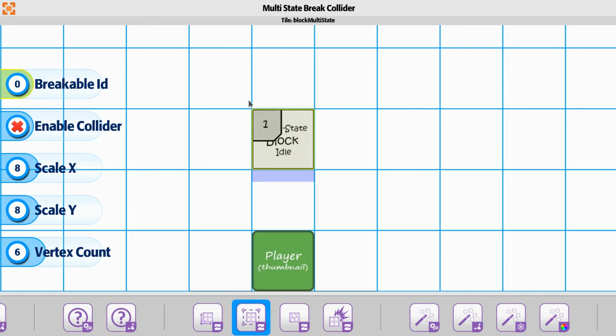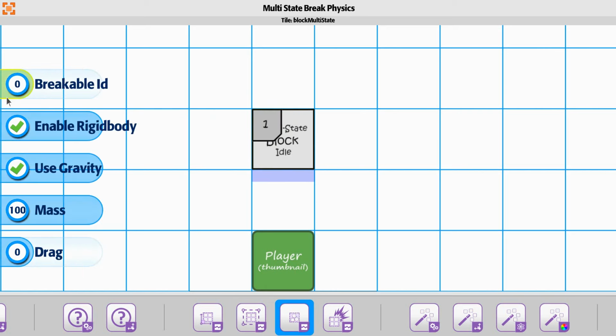Vertex count is just going to create collision geometry, and it's going to create it as close as it can to the shape you have, based on the vertex count you use. It's going to be little points going in between each spot. You're going to have a physics object, whether or not you want the object to actually break and fall or just break and float. And then the amount of weight you're adding to it is going to determine how much it's going to fall and how quickly.